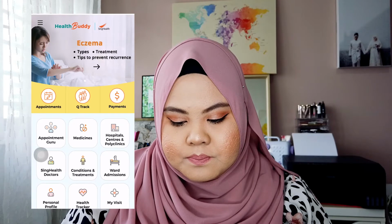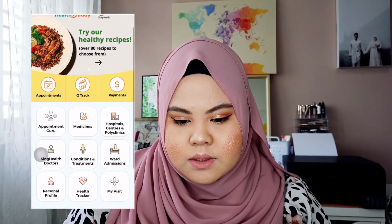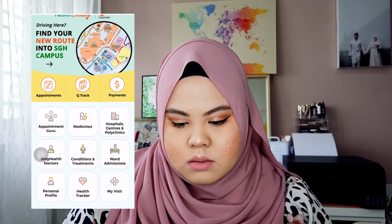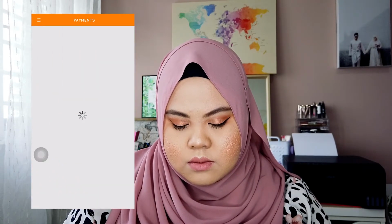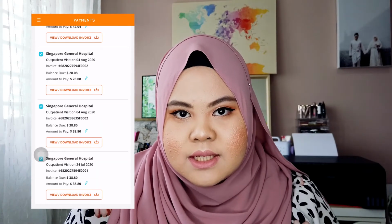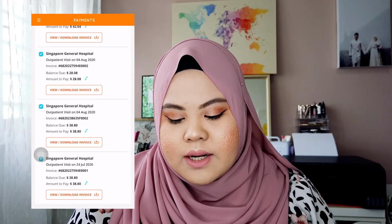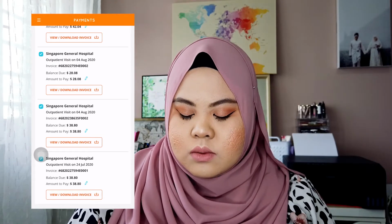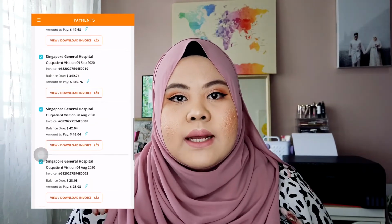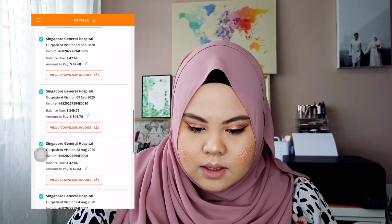So I just want to share with you guys roughly how much the tests that I've done previously cost. Again, I will have to log in using SingPass. From the beginning, for the endocrinologist, the dietitian, the surgeon, and the physiotherapist, roughly the rate is about $38 to $42 per session. And then I think the big bulk of it comes from the blood test and urine test that you have to do, which you are seeing here.